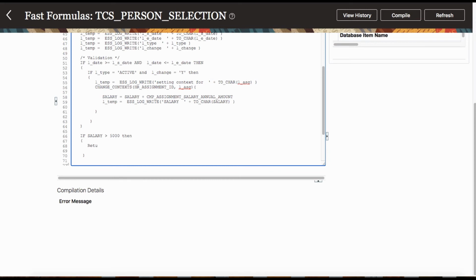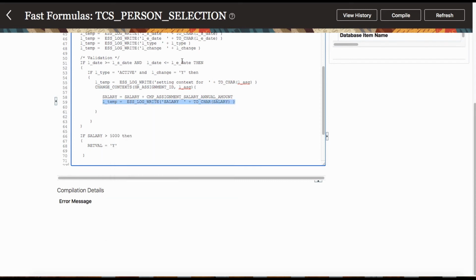Sorry, 12. Right. Return value. This is not case sensitive. Actually, you can use return value in small letters or capital letters, everything is fine. I'm just using it.